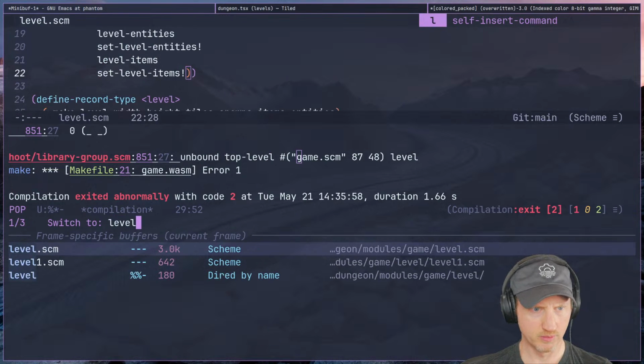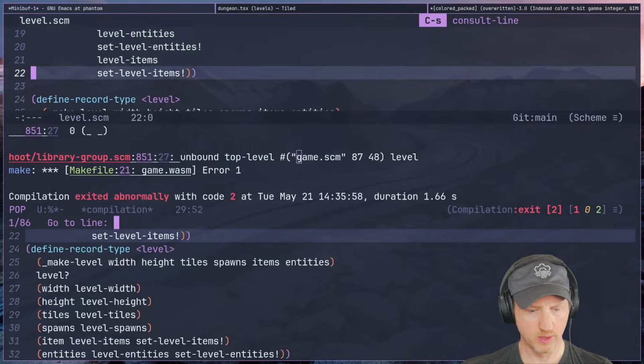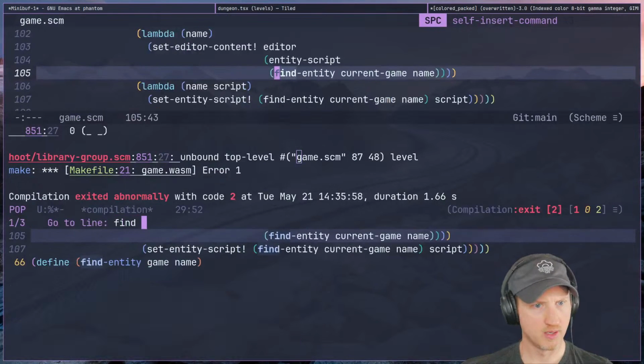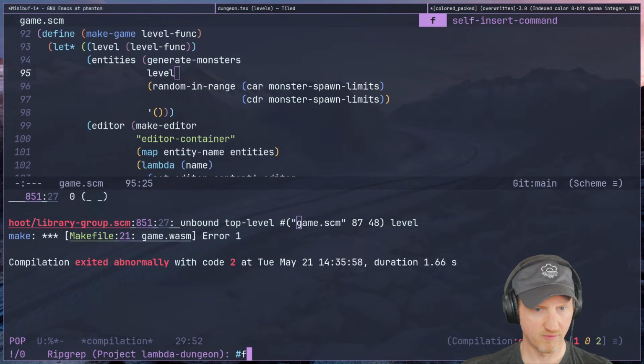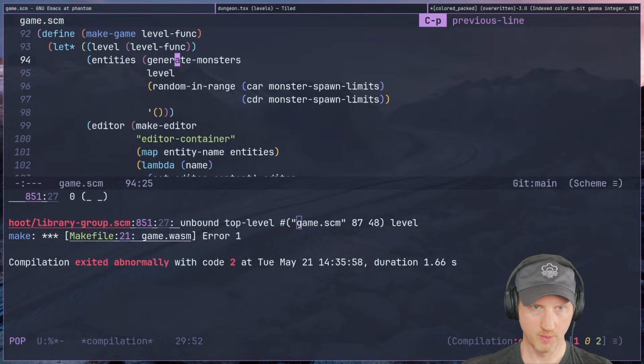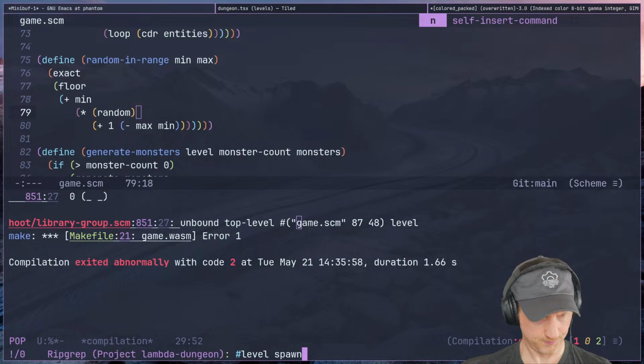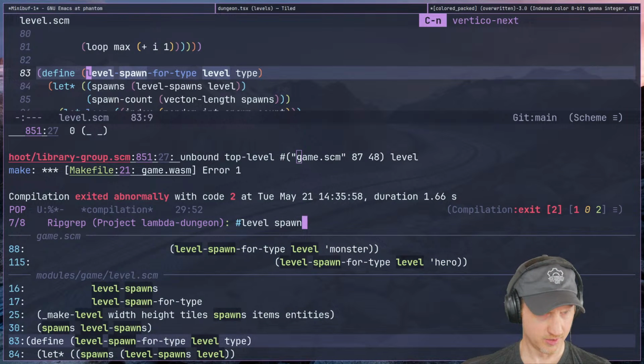Also in level, I think we need to expand our find spawn. Where is it? Spawn? Is that in game? Find spawn. Where the hell is that at? Find spawn. What am I doing wrong? Level spawn. Level spawn. There it is.